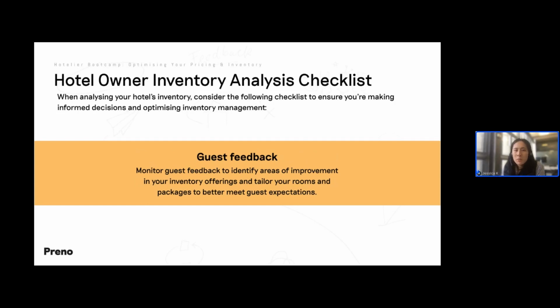So you guys probably know this already, like the auto email feature in Preno is awesome. As soon as the guest checks out, you can send an auto email with a link to a review for Google or something. They just click on it, takes 2 minutes, and you instantly have a review. That's like a set and forget situation, and that's definitely worth doing. And also, the more reviews you have, the easier it is to be found online. So that's an easy way to increase your online presence.